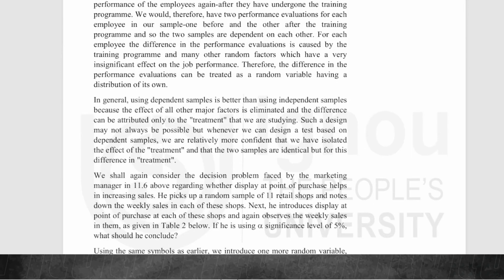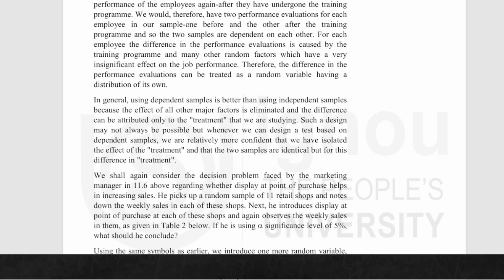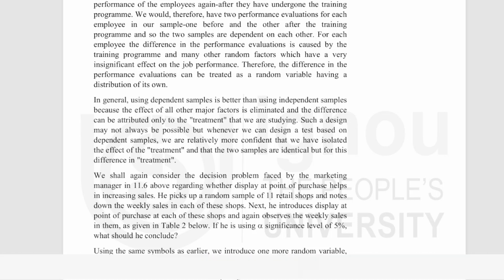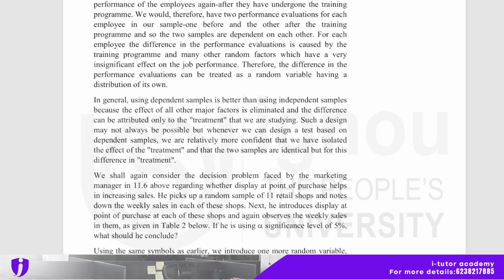In general, using dependent samples is better than using independent samples, because the effect of all other major factors is eliminated and the difference can be attributed only to the treatment that we are studying. Such a design may not always be possible, but whenever we can design a test based on dependent samples, we are relatively more confident that we have isolated the effect of the treatment and that the two samples are identical, but for this difference in treatment.